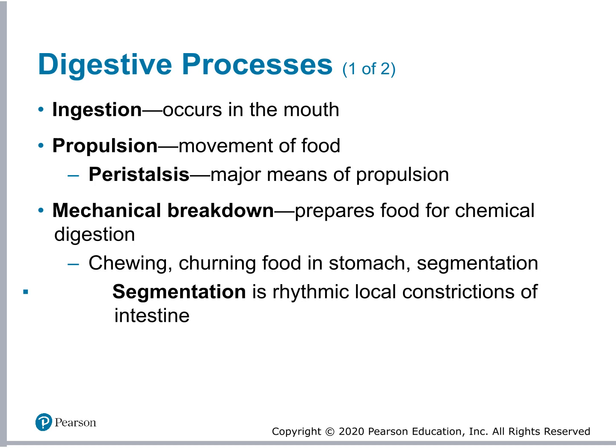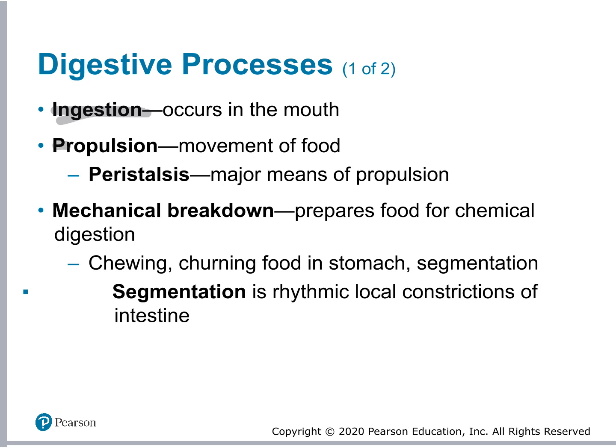There are about 5 or 6 processes that go into the digestive system. So let's talk about some of these, and they're just strict definitions. First, there's ingestion. Ingestion just means putting it in your mouth. So when you tear off a piece of food, put it in your mouth, that's called ingestion.